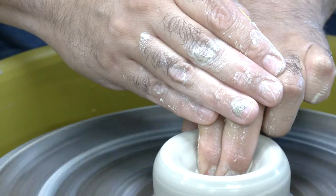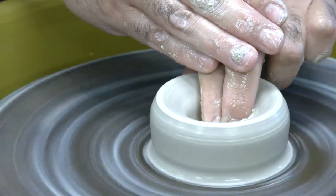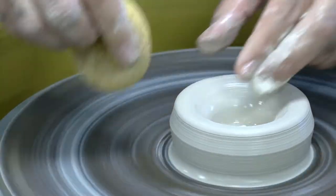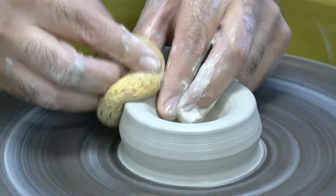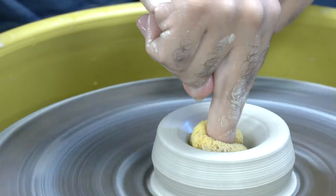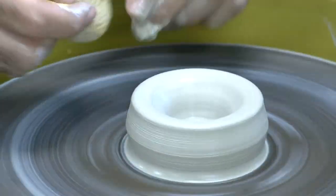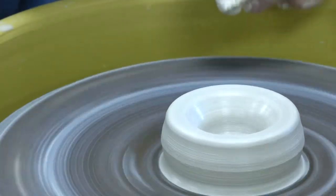Once I've opened to this point, I switch to my index and middle finger, one on top of the other, with the other hand on top — teamwork is essential. I pull out towards me and you'll start getting a piece of clay that looks like a donut. I always compress as I work, holding the clay and letting it glide between my fingers to keep it even. Take the water out that's sitting in the middle as you work — leaving water will break down the bottom and can cause S-cracks.